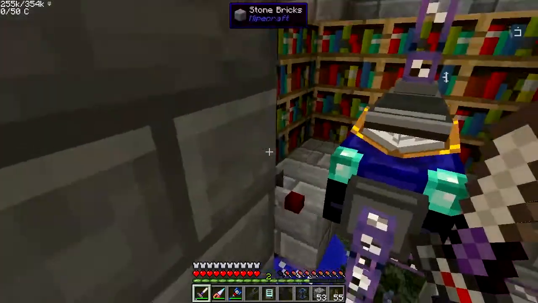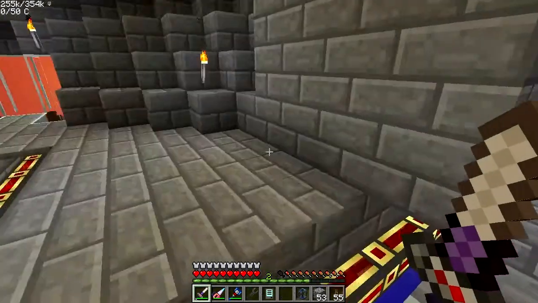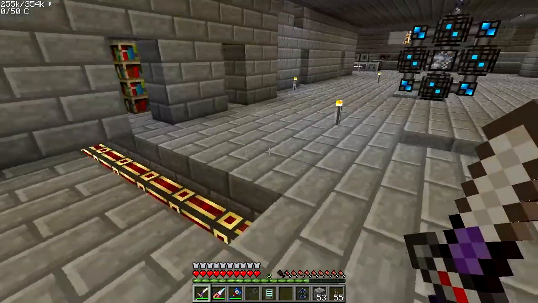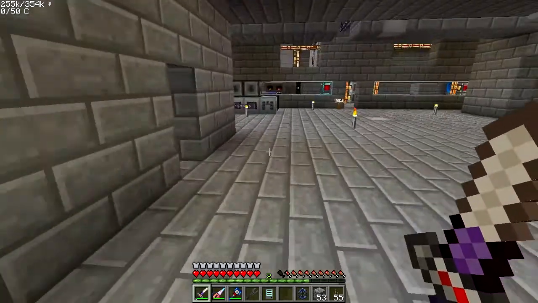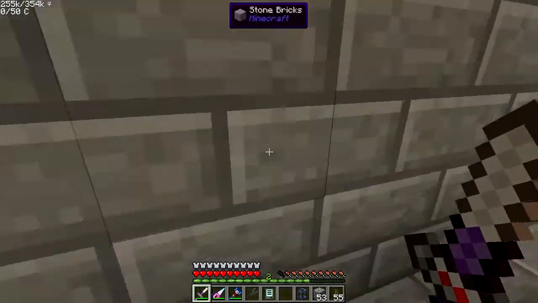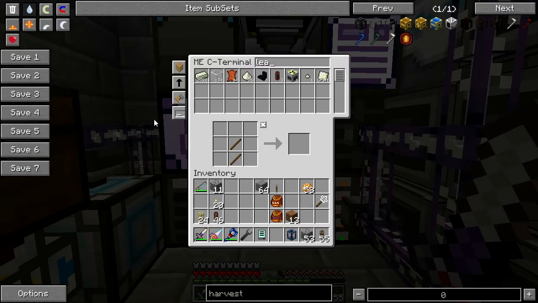So what are we working on today? Well, we're revisiting that little machine right there. How are we revisiting it? That is a good question, guys. What we're going to do is something that I've been wanting to do for a while, which is we have to automate. We're collecting leather, right? I have 94 leather in here. That's pretty respectable.